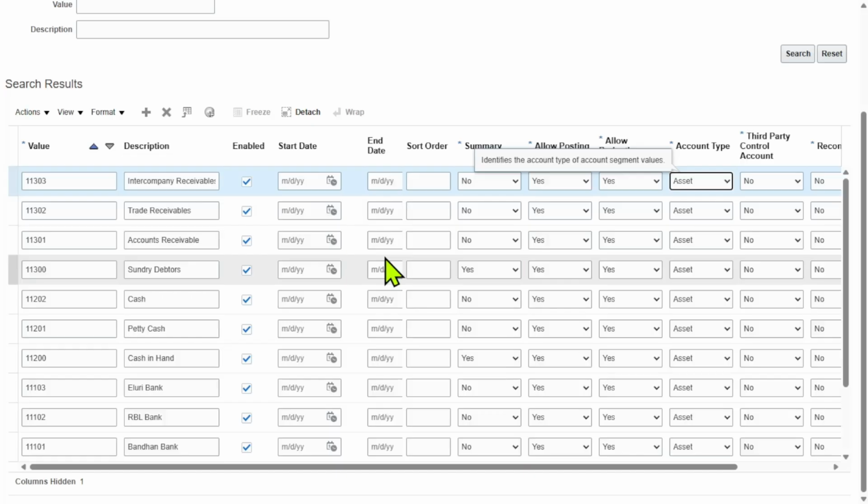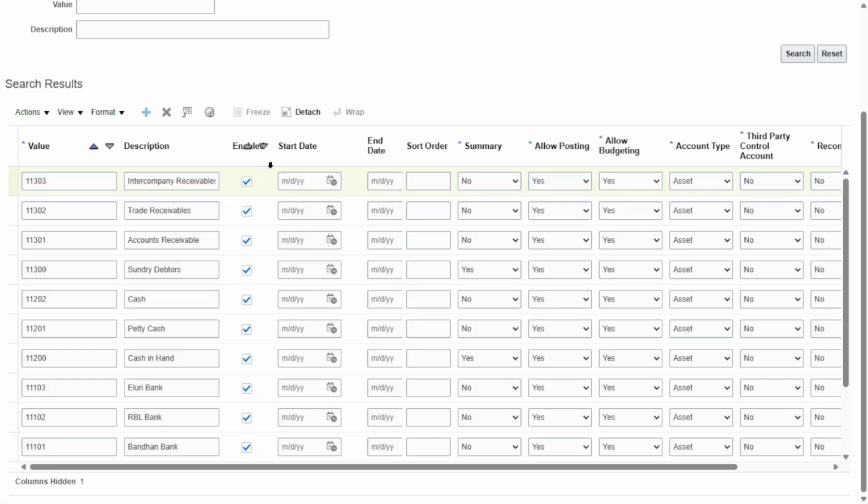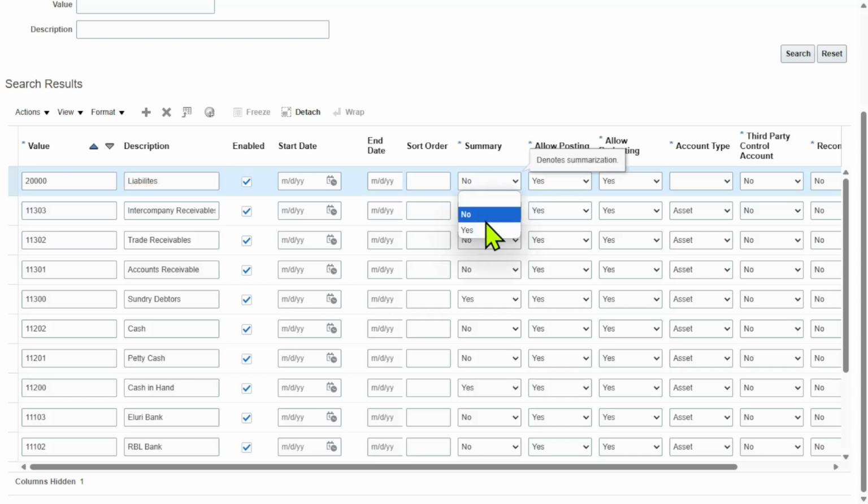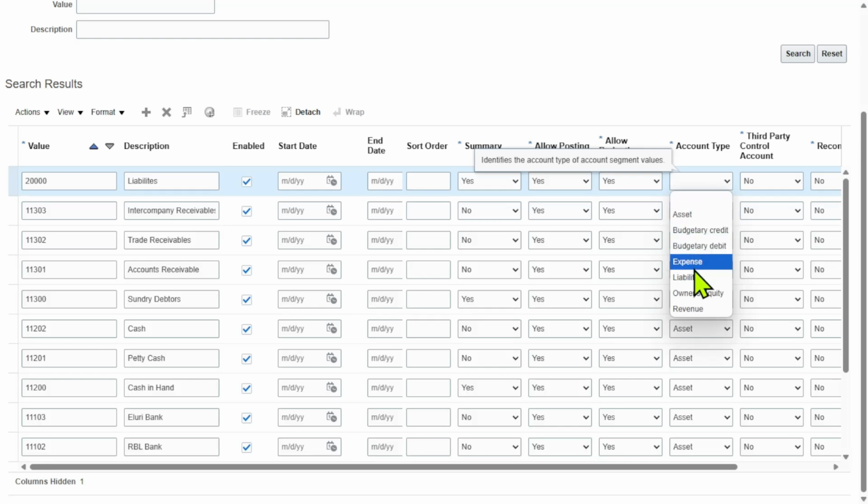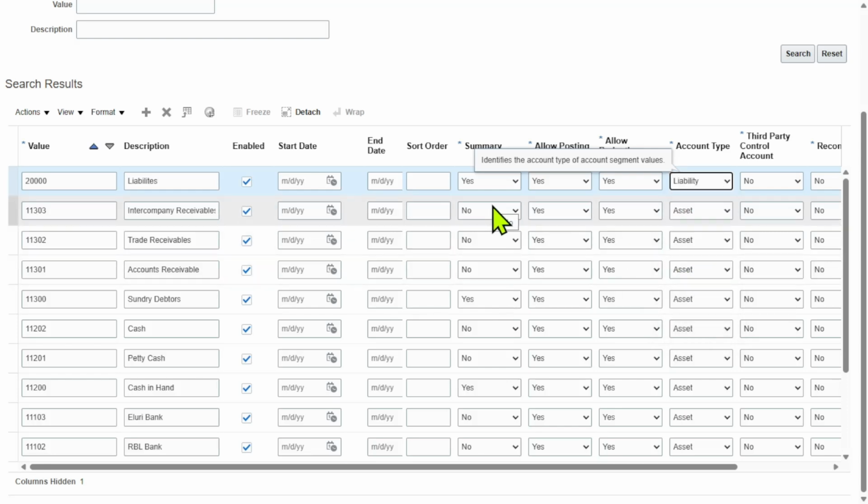And now we will define 20,000 liabilities. Set summary as yes since it is a parent value, and account type is liability.